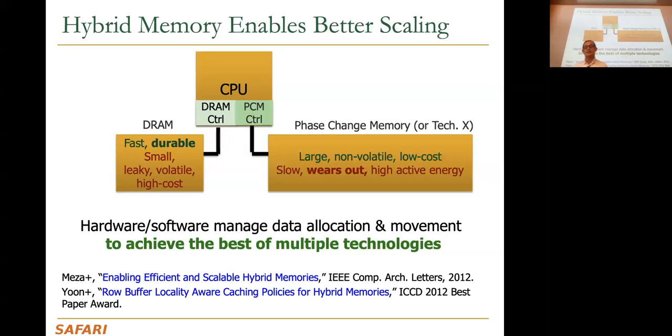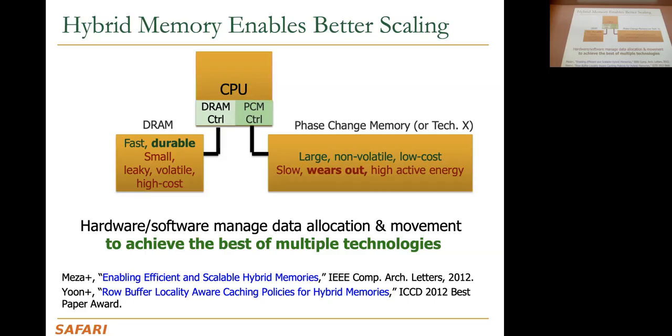Okay, another example of technology scaling problems that I believe requires intelligent controllers looks something like this. Because you don't have a very scalable technology, DRAM is probably not the most scalable technology. Maybe you augment it with some other technologies that seem to be more scalable. Or maybe design DRAM in different ways and put together multiple different types of DRAM in your system. And this is also already happening. If you design a system like this, now you have what's called hybrid memories.